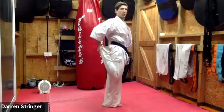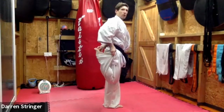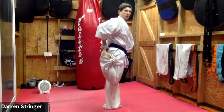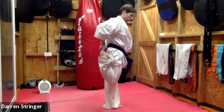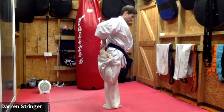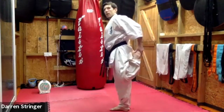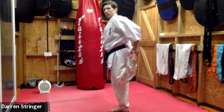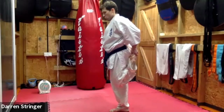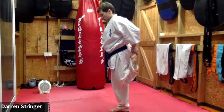Right leg up into the buttock. Try and hold on the real latter end of the foot. So you're stretching through the foot as well, not by the ankle. You get a release of the bones in the foot and the muscles in the foot that way. And relax. Other leg up, in. Again, hold on the top of the foot. So you get a nice stretch all the way through the shin, all the way through the ankle, all the way through the foot.